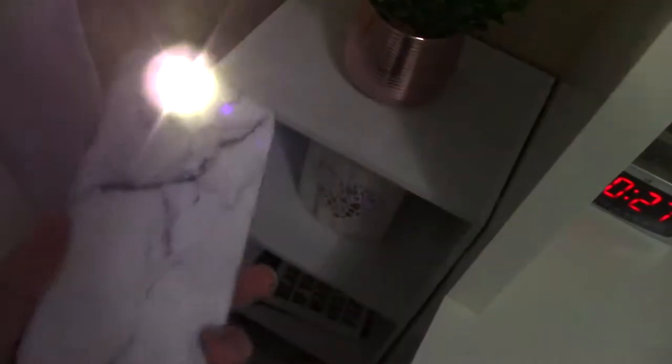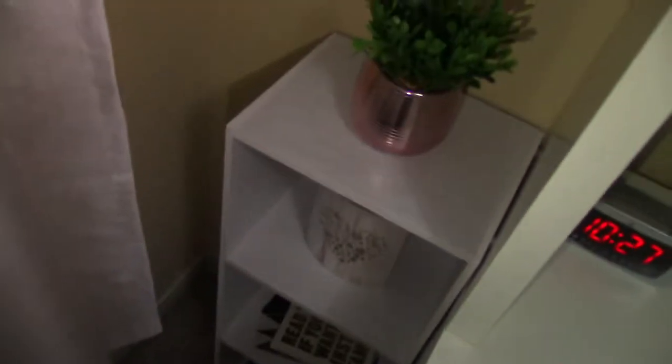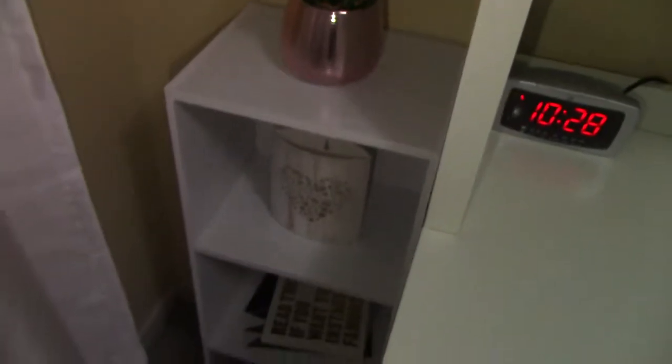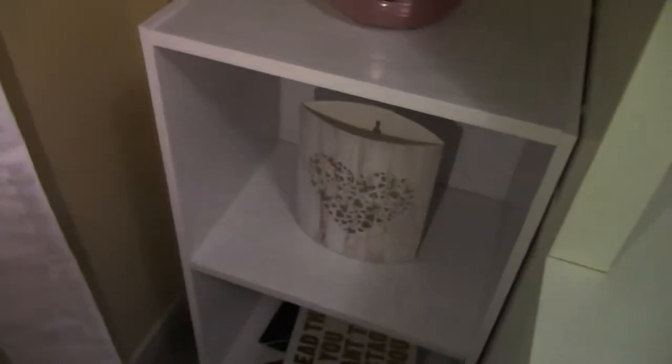I'm currently using my phone as a flashlight. I put a little plant on top — I built it all by myself, it's really cute. I have my nightlight and a couple of books, and then a Kleenex box. It turned out really cute, I'm really happy. Anyways, good night and I will see you guys tomorrow.